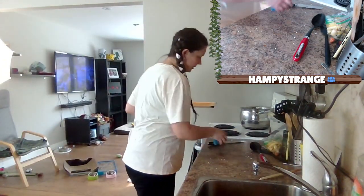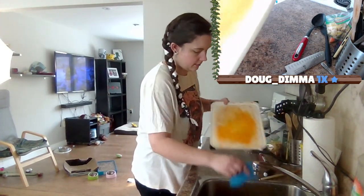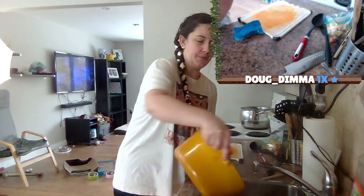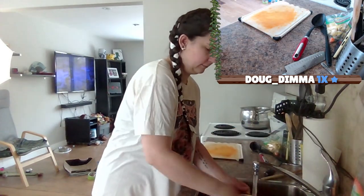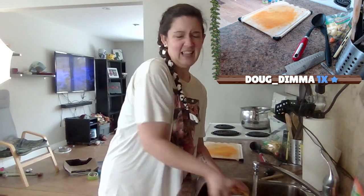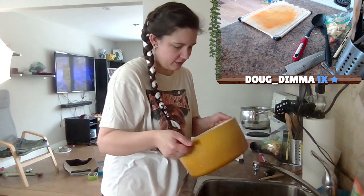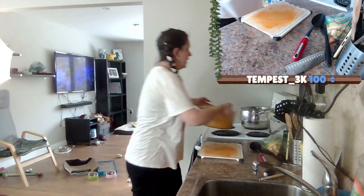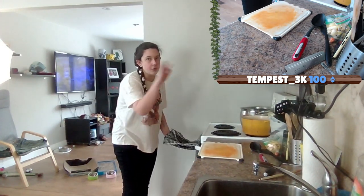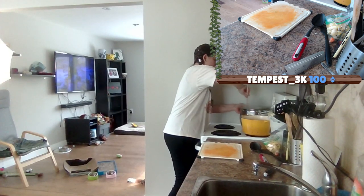Let's get started on Jelly's dish. So, we have the butternut squash. I wrote it down on the piece of paper as butt squash. I'm pretty happy with that. I just need... Guys, did you guys know that I have hot water? Because I keep forgetting, and for how many years have I just been cranking all of the taps all the way, and I can't do that anymore. Okay.